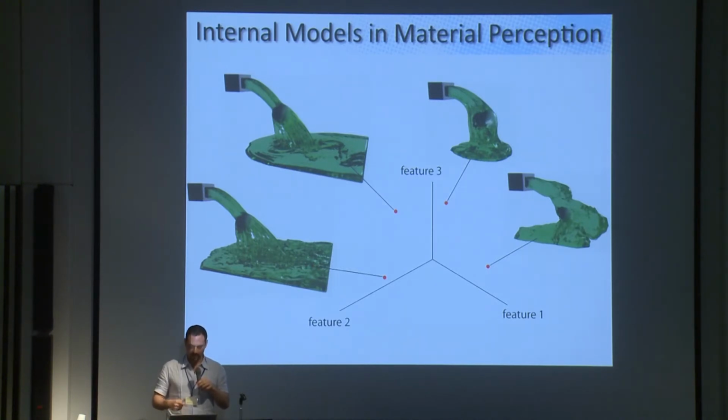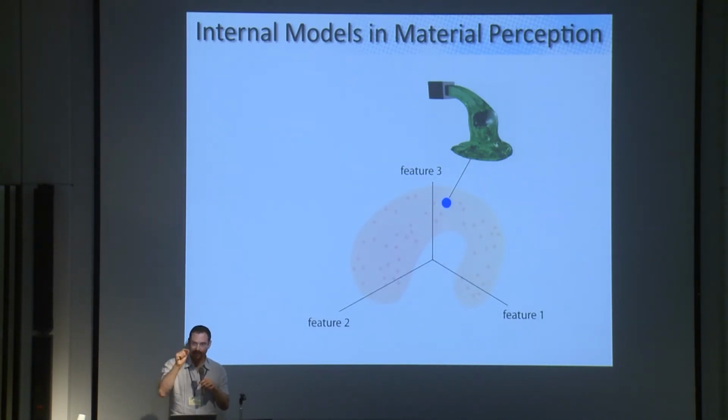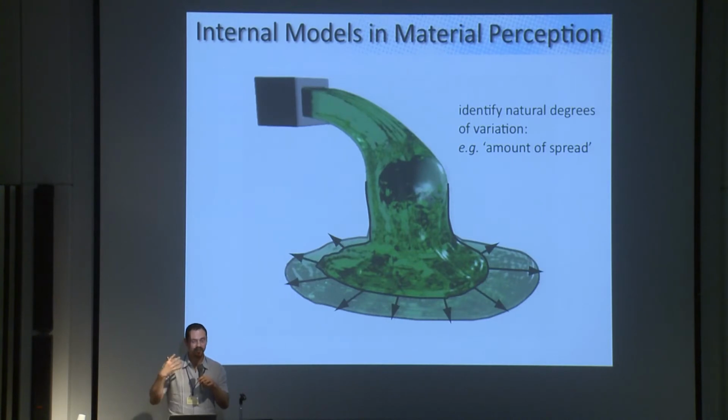So, for example, suppose this is a space with a bunch of features, right? Could be orientations, or colors, or contrasts, or something like that. These different samples that you're exposed to occupy a sparse set within that space. If you were to see the true class distribution of all possible materials, they would create some kind of manifold within this space. And what I'm suggesting is that if you're shown a single exemplar, then you use perceptual organization principles to identify candidate hypotheses about what variations might occur. So, for example, you might parse this image and say, maybe a plausible variation would be that this material is going to spread out in this direction, right?